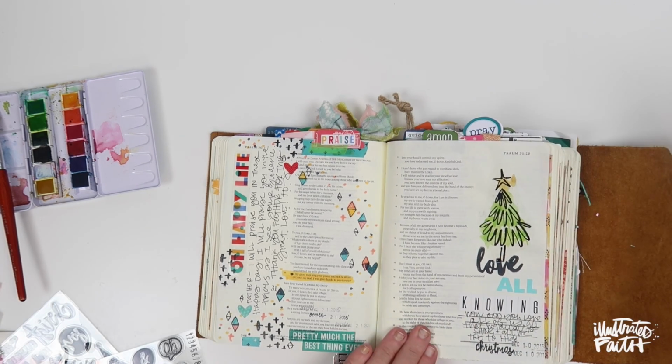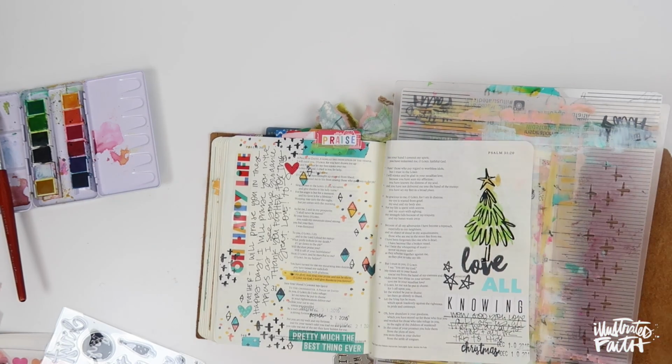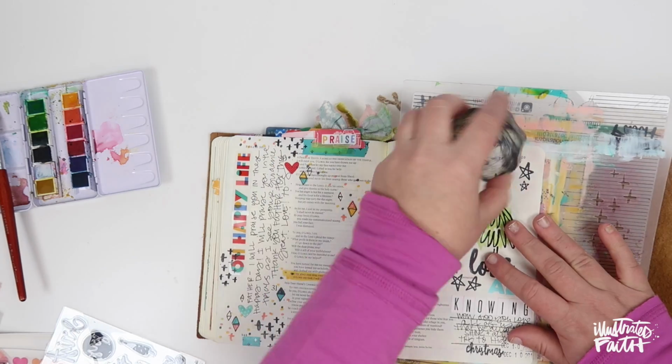Now to know that 6 months in, my Bible is just overflowing with these lessons I've learned from him is amazing to me. And I'm just so in awe of him. So as you can see, I've done my title and some journaling and just reflection.